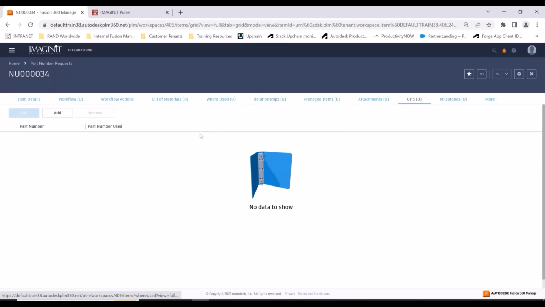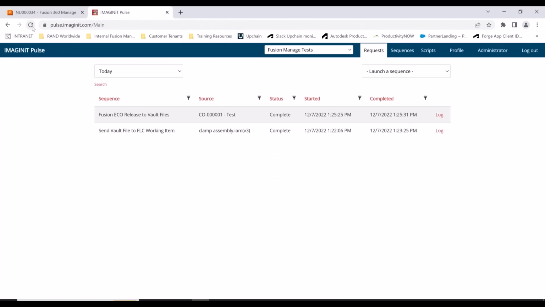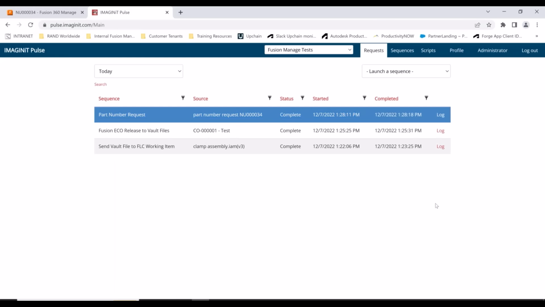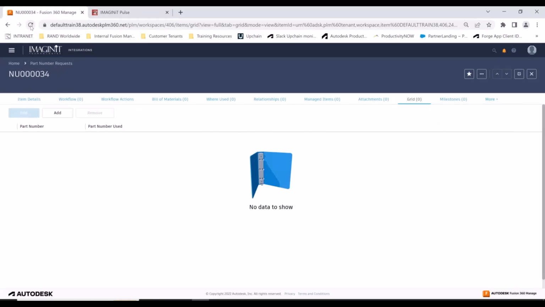We go to the grid tab, they should start populating here. We go inside of Pulse. You can see that our part number request has now been completed. We do a refresh inside of Fusion 360 Manage.